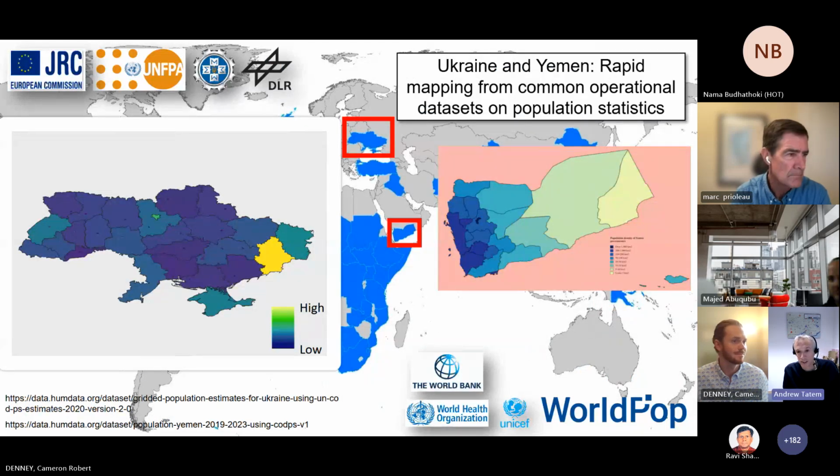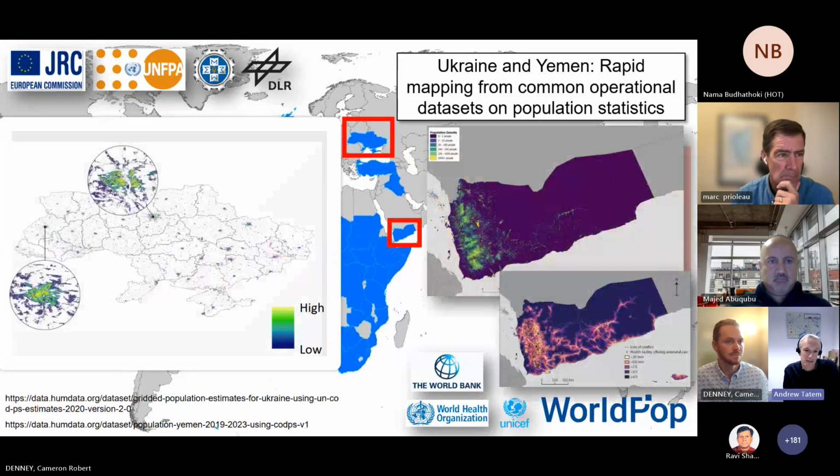we have the situation, humanitarian settings where there's a need for rapid population estimates, and often common operational data sets on population statistics are produced, but these are often at aggregate scales because they are based on demographic projections from coarse data that's available. Here we work with those data providers to undertake this top-down disaggregation, and you'll see from the next slide this enabled rapid production of data sets for Ukraine, for Yemen, that could then be integrated with things like travel times to health facilities because of that gridded nature and the open data.